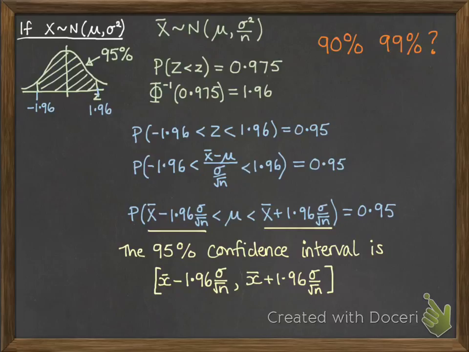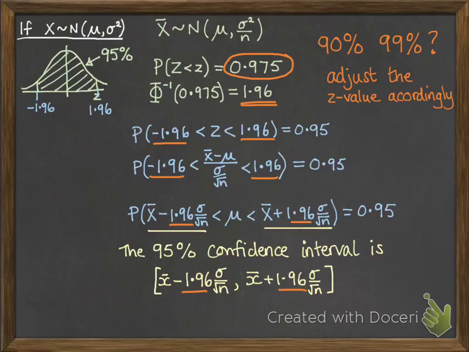What about for 90% and 99% or other percentages? I've picked 90 and 99 because they come up quite often and are represented on your normal table. At the bottom there's a strip called critical values, easy reference for ones asked for frequently. All this would change is this number, the value of the curve, whether you're wanting 95% or 90% or 99% under that curve. You adjust it accordingly. This changes the z value, which gets changed all the way through. You'll just have a different number everywhere that's underlined in orange.